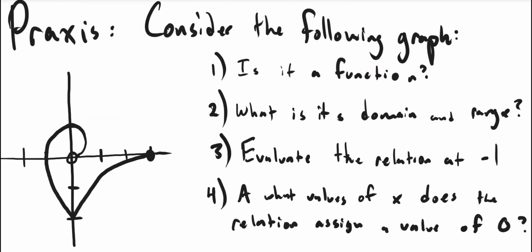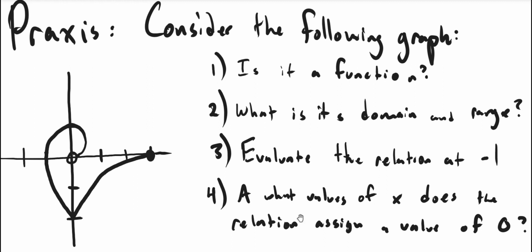All right, time for your praxis. Is this a function? Consider this graph over here on the left-hand side. This is a relation. It's a curve. But is it a function? Yes or no? What's its domain and range? Evaluate this thing for me at -1 and tell me at what values of x does the relation have an assigned value of 0. Pause the video at this time, give that a shot, and we'll see how you did.